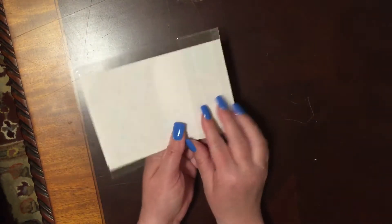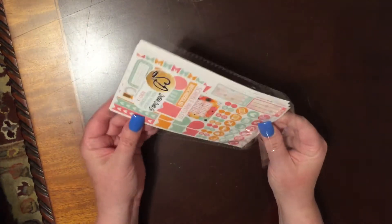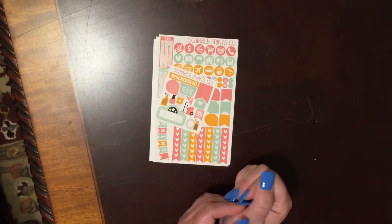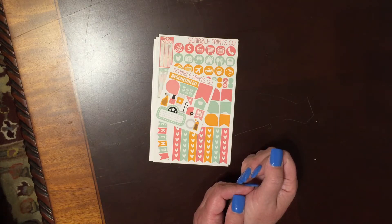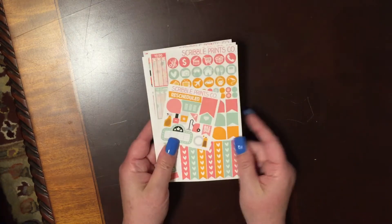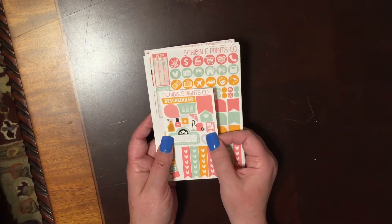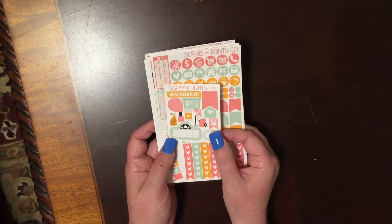The next one is another one I was really excited to get a hold of. I've been trying to get this one for so long. It's from Scribble Prints Co. It used to be called 'Bring Back My Box,' but she renamed it Bloom. This set came out last May and I fell in love with it, but it was one of those boxes where you had to get on it while you could, and I didn't get in on it. Then when she did the Bring Back My Box, I still didn't get it. But when I found out she was going to offer it again, I was so excited. I think this coral color and this mint green is absolutely gorgeous.